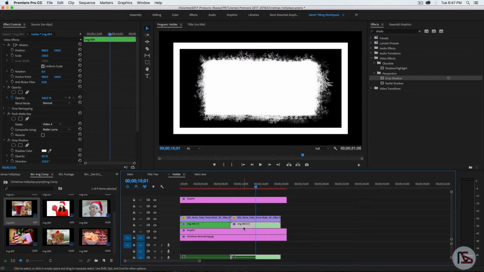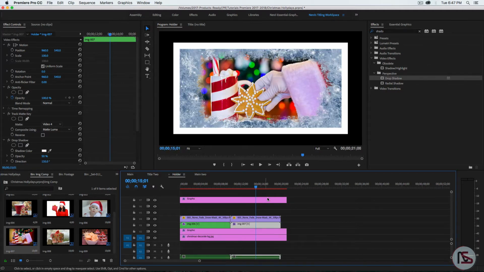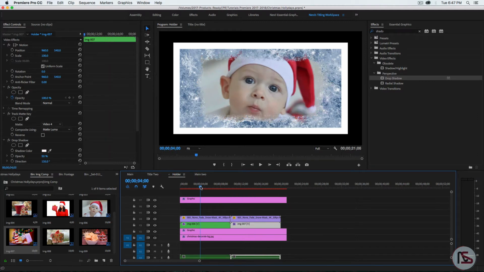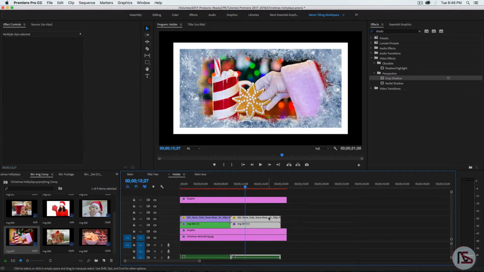Beautiful. I think something's wrong in here. So let me just delete this. Let me maybe pull this image. So let me just hold option and replace it. And you will have this. And here we got this little boy. And here we got this kind of like cookie over here. Anyway, anything you want. You can use a video as well. And we're going to do one more. So you can do as many as you want.